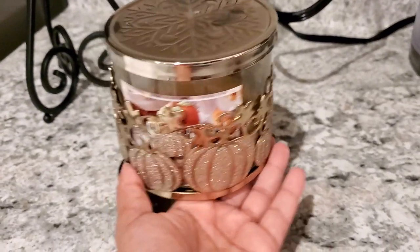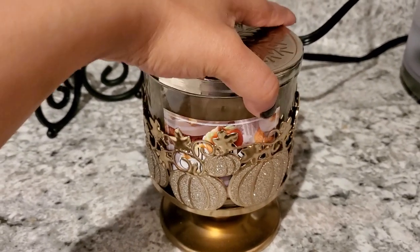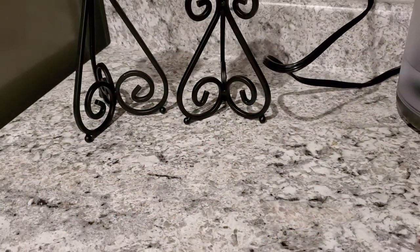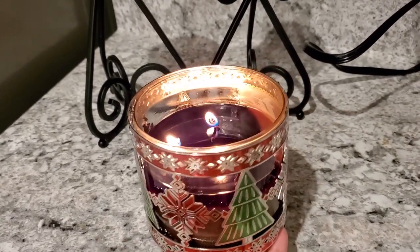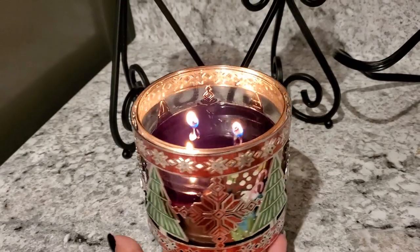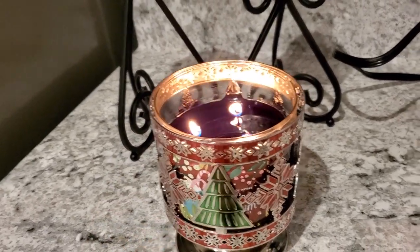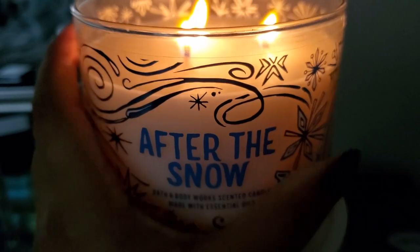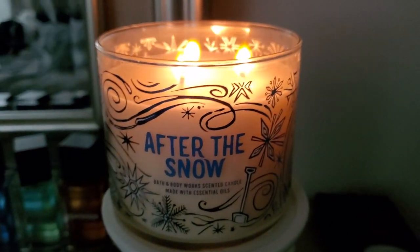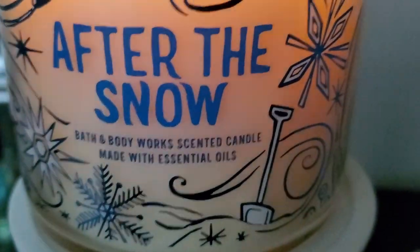So first I had to create the Christmas atmosphere, so I decided to change out all of my candles from the fall candles to my Christmas ones. I even changed the candle holder for this one. This is the hot cocoa candle from Bath & Body Works. Smells delicious. And I even changed the one in our bedroom. This one is called After the Snow, which is literally exactly how I would imagine it smells like if it were to be a candle. I don't know how they do it, but it smells amazing.